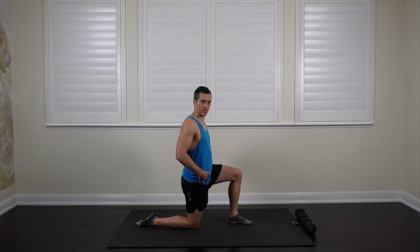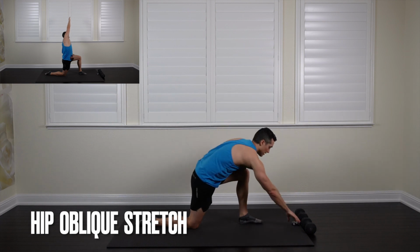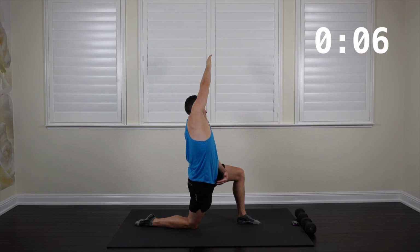Hip flexor with side oblique stretch. Okay. So we're pushing the hip. I want you guys to reach up. Timer first. In 3, 2, and go. I want you to turn a little bit. I want you to reach across. Reach. I want you to feel this stretch along with that hip.